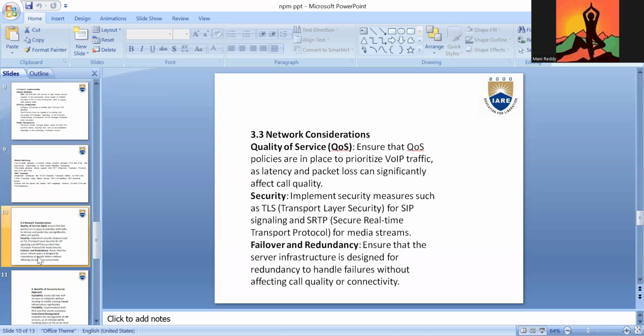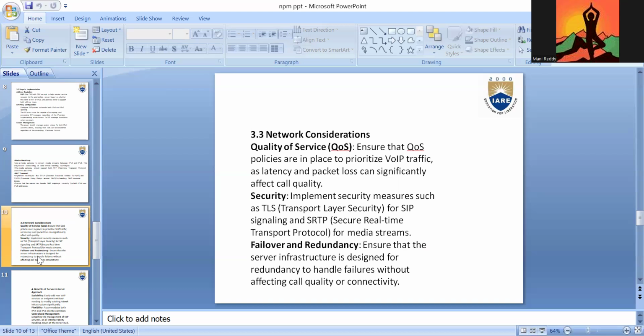Network considerations. Quality of service: ensure that QoS policies are in place to prioritize VoIP traffic, as latency and packet loss can significantly affect call quality.